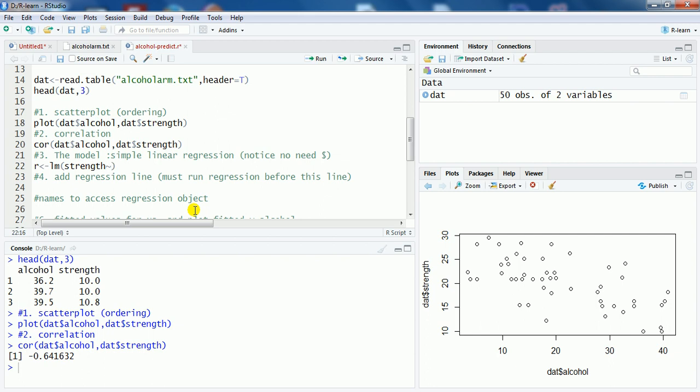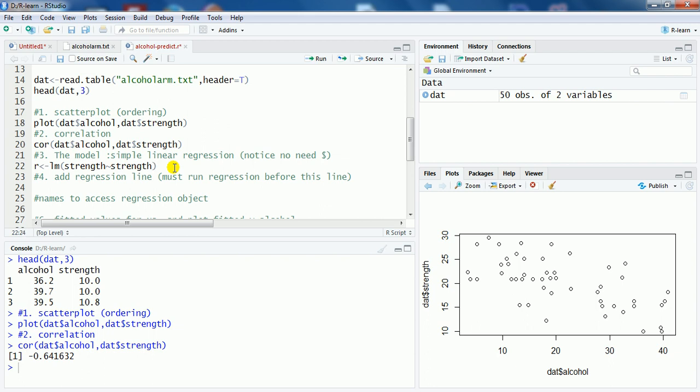Then I put a tilde, and then I put the name of the alcohol variable. Oh, by the way, notice when I did that, it's got a plus here. That's good because it's kind of checking for errors as I go along. The plus there means basically I've made an error. Well, that's because I haven't even completed the command yet. Always check carefully, guys, for spelling errors. Strength.